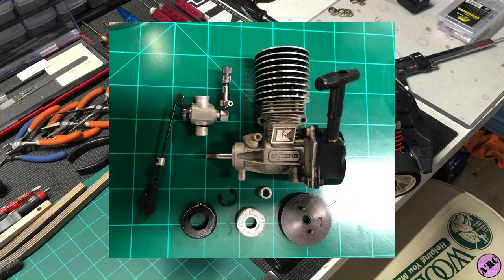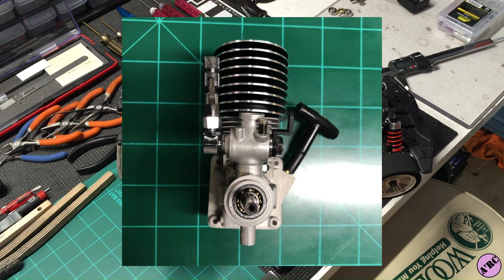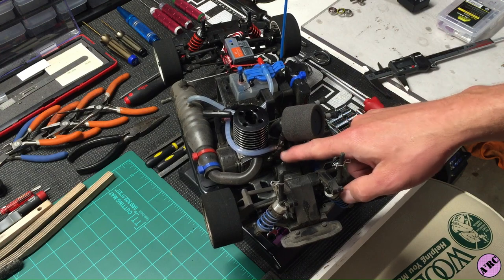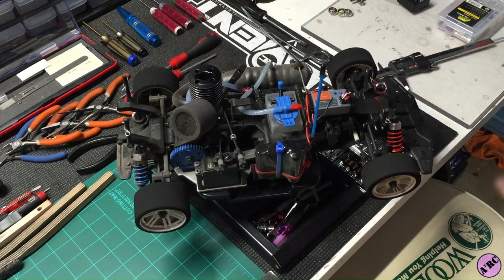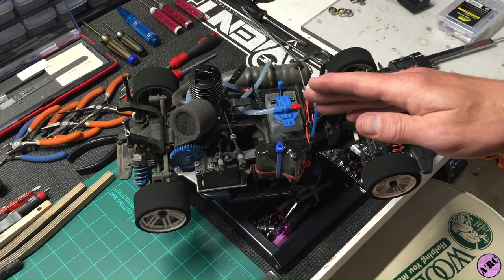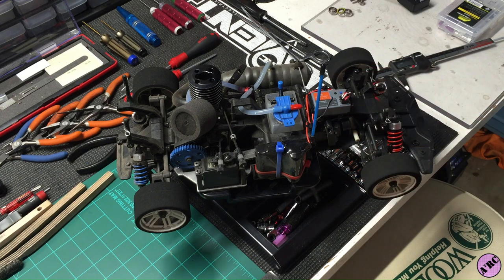So another thing is with these single needle carbs, as people may know, especially folks that have been in the hobby for many, many years, there's a reason why they pushed carb technology, fuel delivery technology, and these single needle carbs just don't cut it. You cannot get a perfect tune on low or top end. Definitely found fuel cut, and that's what you need to do anyway when you're trying to do top speed runs, and then you back it off. But there's never a perfect balance between high RPM tune and low end idle tune and acceleration with these single needle carbs. So that's definitely a hindrance or a drawback.